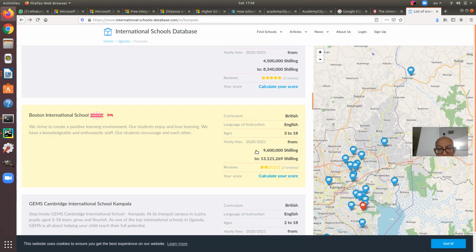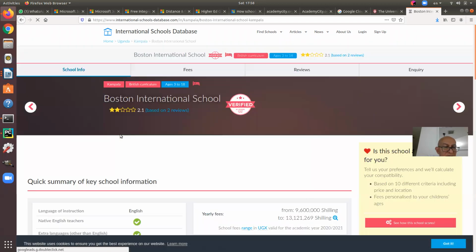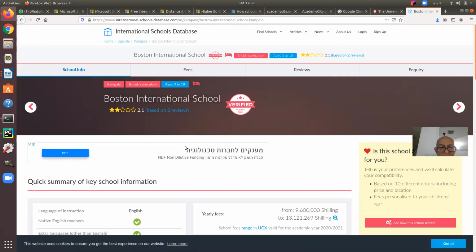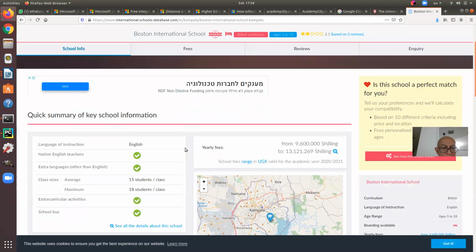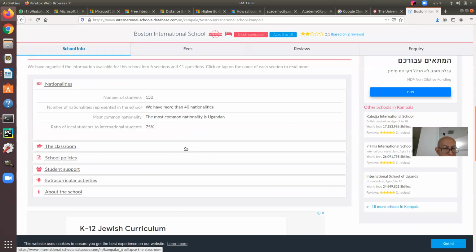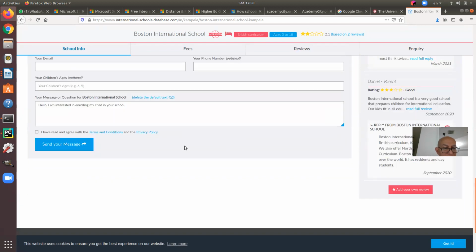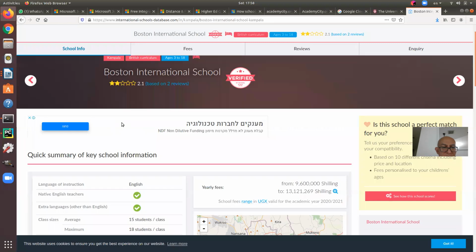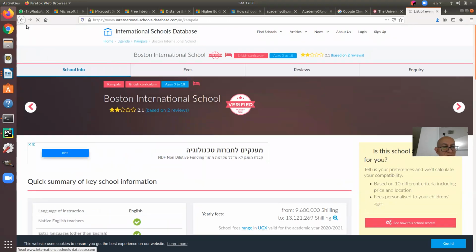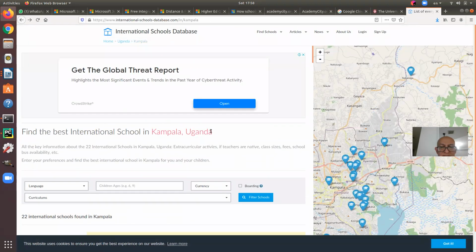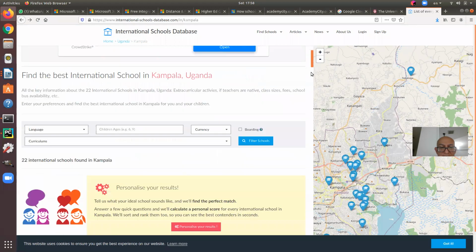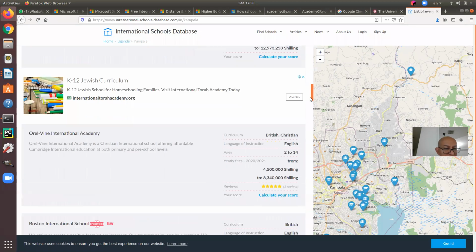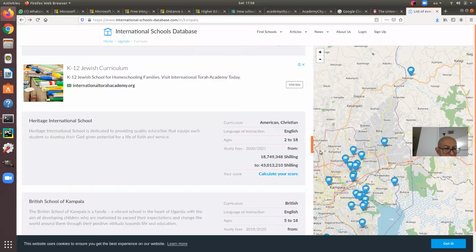That's the yearly fee. Okay, let's look at this one. That will be interesting. Boston, you know Boston, it's another city in America. 9 million to 13 million yearly fees. But it's also, again, a Jewish one. I knew that. Amazing. You can see the Jewish people are investing so much money in education. Honestly, we don't save a penny. Anything that needs to be paid on tuition, we spend.